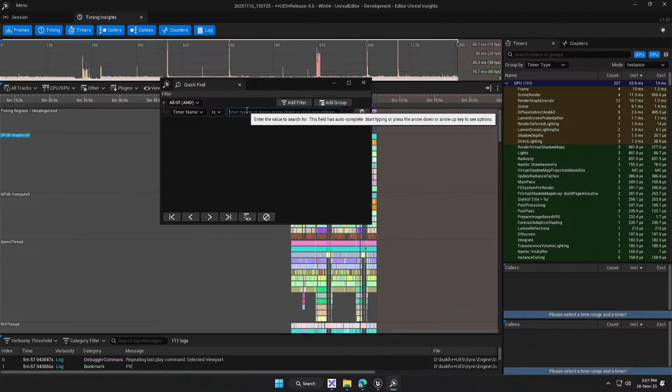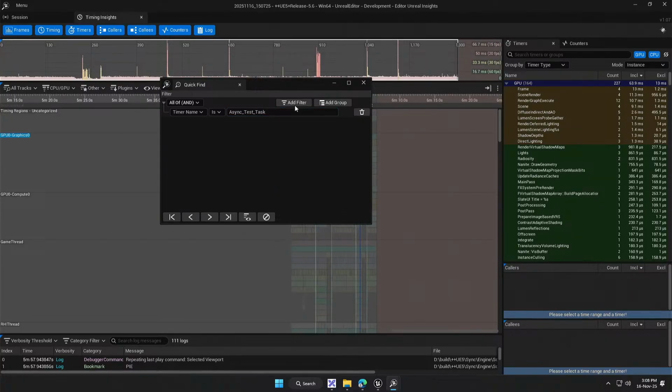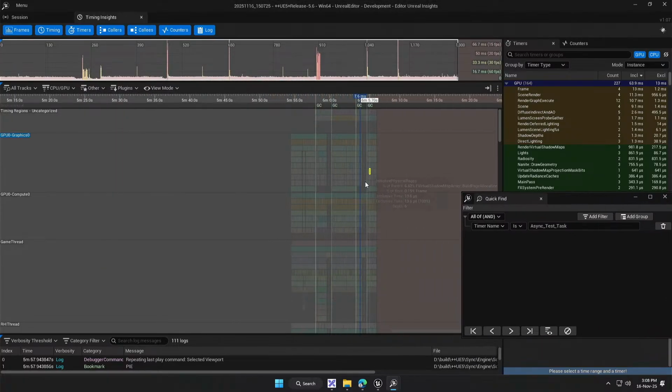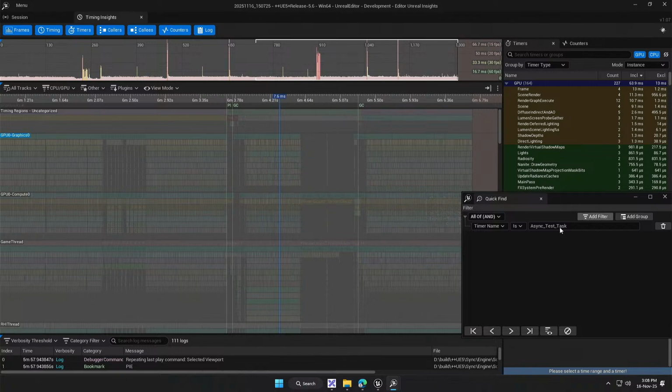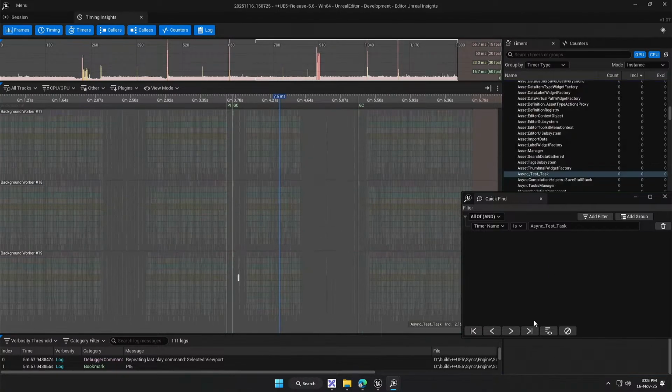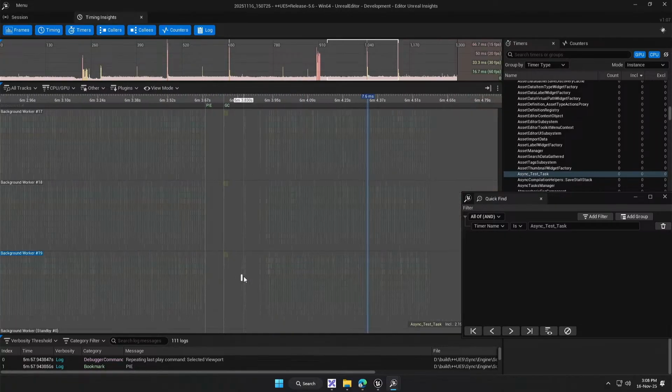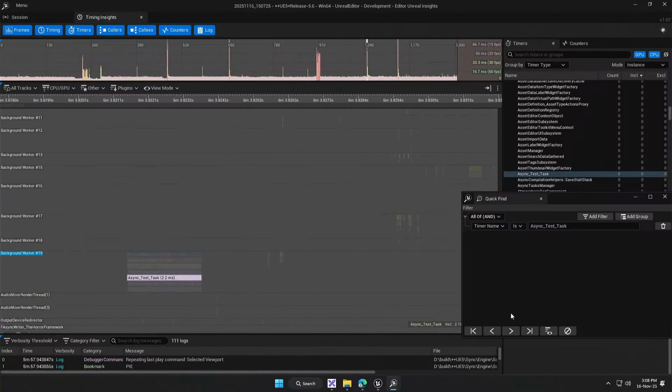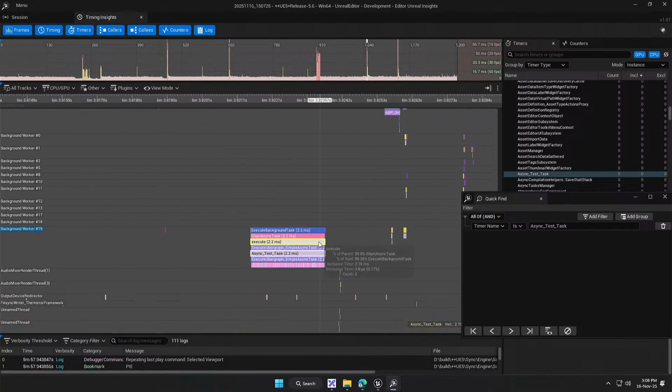here, and we can do, how did we even name it? Async test task, yeah. So I'm gonna click this. So this basically makes it visible in here, or like grays out everything except that one. I'm gonna click this so it finds the last one. This is find the first one. This is like find next, find previous, stuff like that. Now it's really small. I'm just gonna zoom in so we can see it here. And we can close this, so now we know where it is basically.